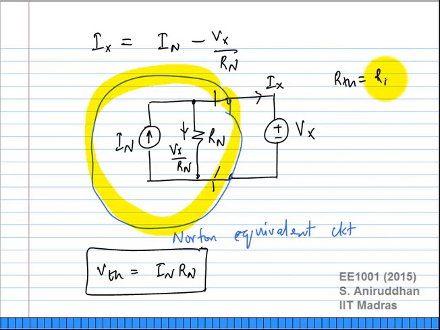RTH is equal to Rn. That's number 1. And if this system has to have the same equivalent circuit between 1 and 1 prime, you also have to have this relationship hold: VTH has to be equal to In times Rn, or In times RTH. So if you know the Thevenin equivalent, you can find out the Norton equivalent and vice versa. Now finally I ask you to look at one last thing. There is one small difference between the Thevenin's equivalent and the Norton's equivalent. What is that? Anybody think about this?